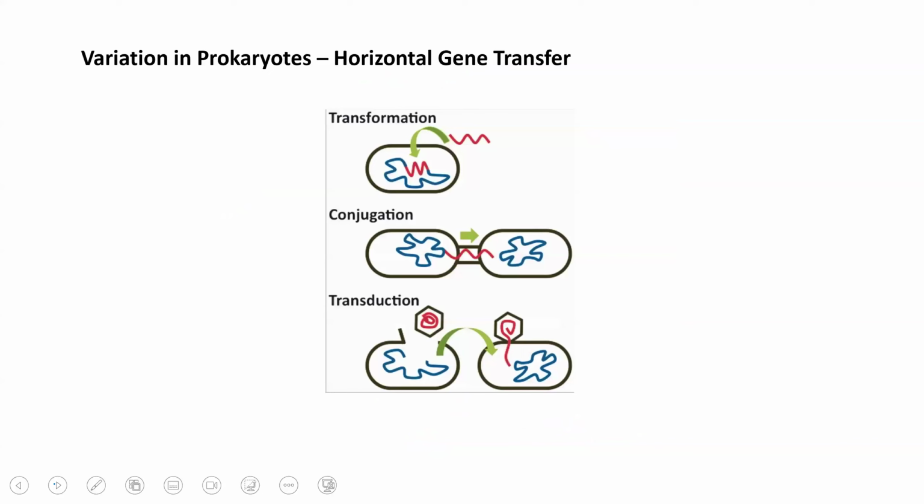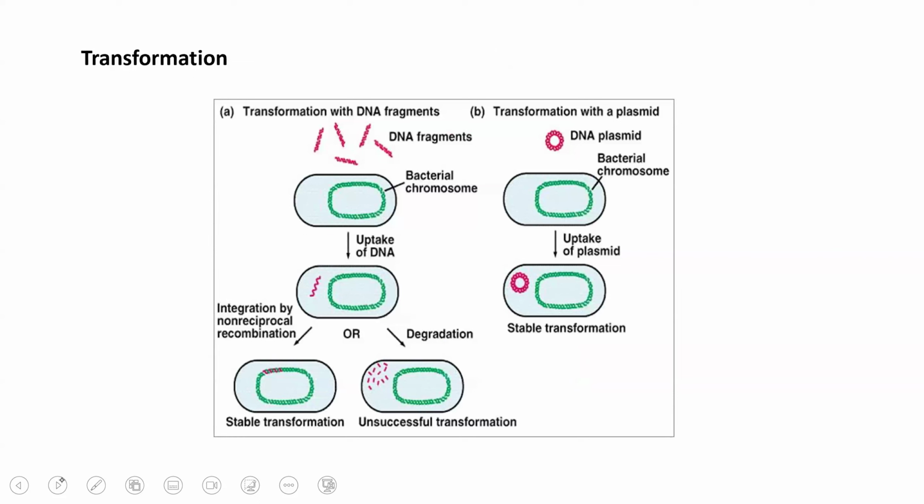In prokaryotes, there are three ways that we can get variation. We can get transformation, conjugation, or transduction. Transformation is getting it from the outside. Conjugation is swapping bacteria to bacteria. Transduction is when a virus inadvertently takes genetic material from one bacteria and copies it to another, specifically called a bacteriophage. So transformation, we take it in from the environment, and you can take it in plasmid form, or you can take it in a fragment form.